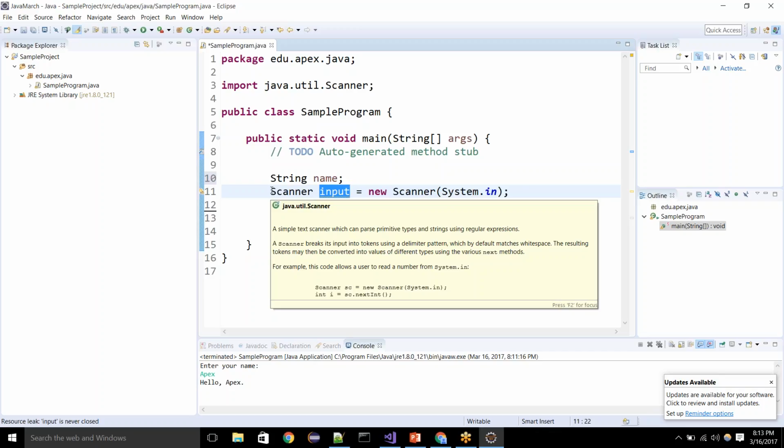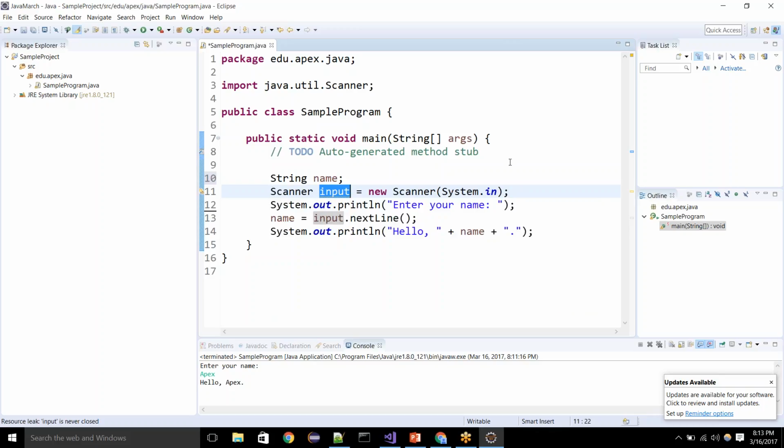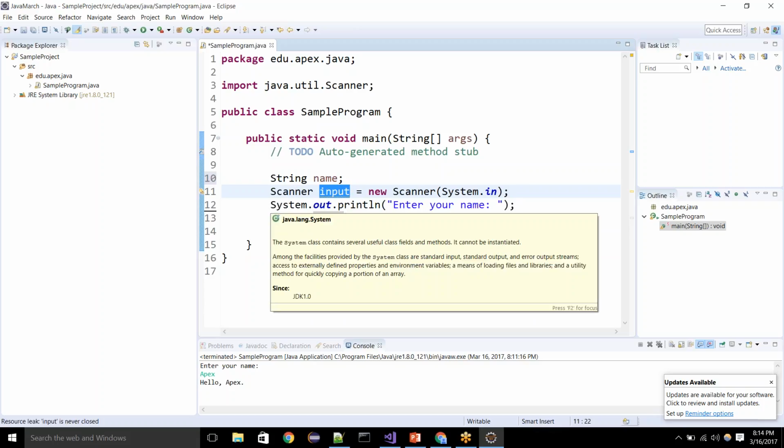Again, it's an important question to know what are the differences between different versions, especially JDK 5, 6, 7, and 8. You have to know what are the differences between those four. What was there in 5, what was there in 6 which is not in 5, what's there in 7 which is not in 6, and something like that. So you really have to know those differences. Again, I'll tell you later on. But yeah, so input is a variable that you use to access the predefined methods in this class Scanner, right?